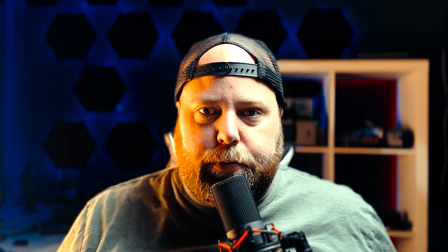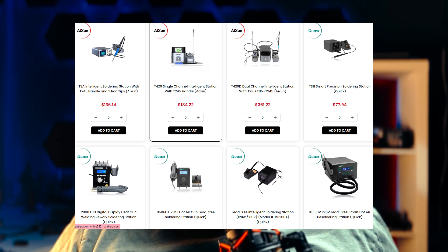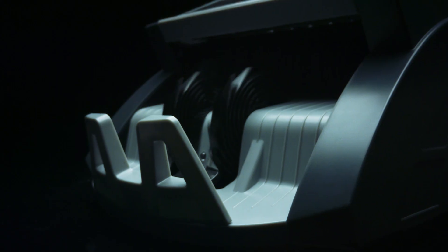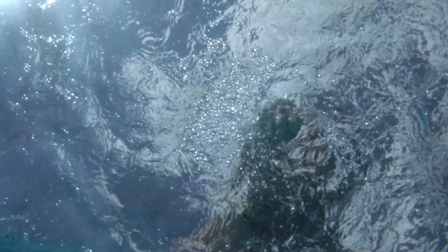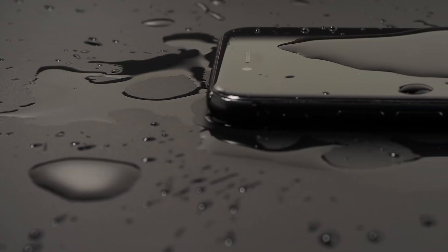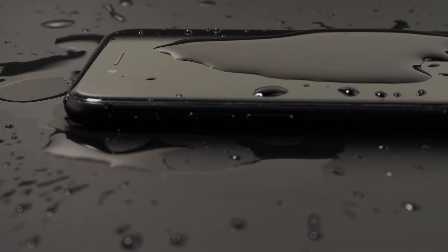There are a handful of other small things like that, but as soon as you start to get into other areas of repair, you really need to invest in good equipment — especially if you're going to start working on logic boards and if you're wanting to get into a very lucrative side of the business, which is data recovery. For a lot of people, the value isn't the phone itself — it's what's in it.